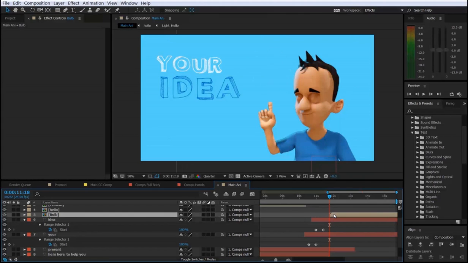By the way, if you want to snap a layer to the time indicator, you can do that by, you can see now I'm dragging the layer and nothing is snapping here. But if I press Shift and move this, you see it snaps to the time indicator.